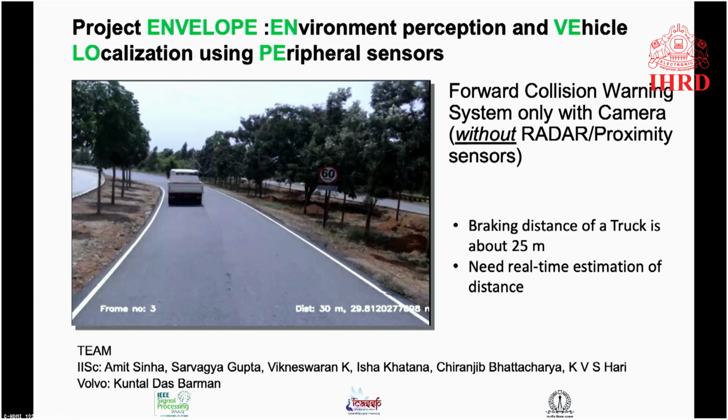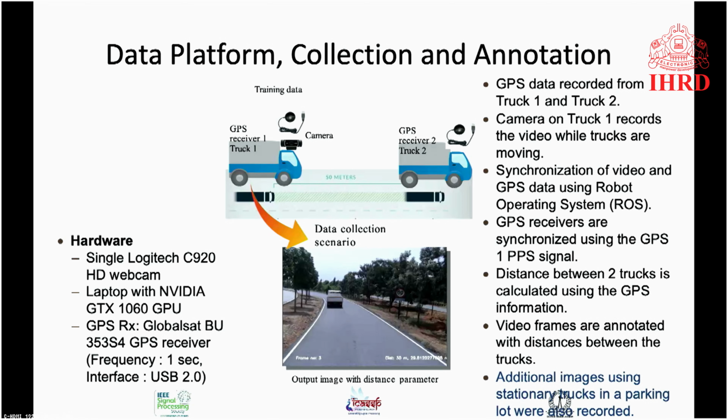That means after you apply the brake, the truck is so heavy, it will stop only after 25 meters after applying the brake. It will not stop instantaneously, right? So you need to know the distance of the truck in front of me, which is less than 25 meters. Then we are in a safe one. So the goal was to find whether we can use video processing to find the distance of a truck in front of you.